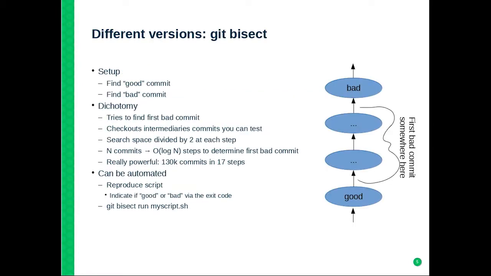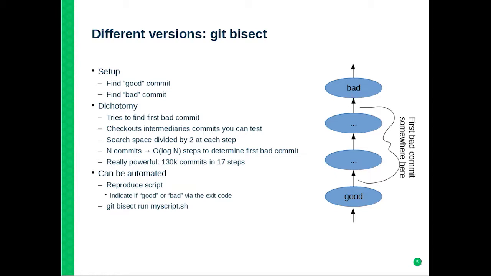The first one is pretty obvious for developers: bisection. The idea is pretty simple. You find one good commit, at a point in time where your software was working properly, and then a point in time where it doesn't, and you try to find a spot in between where the bug was introduced. By picking a commit in the middle and trying it, if this one is good, it becomes your new bound, and so it effectively cuts your search space in two every time you do this, and you can go through a lot of commits pretty fast.